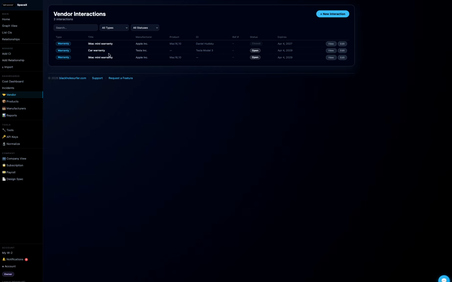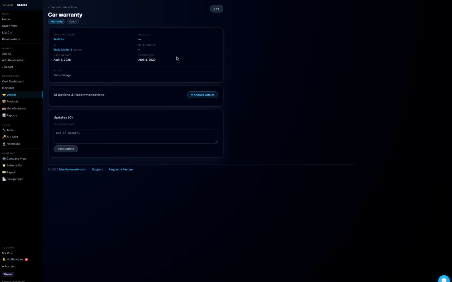For the vendor, I have a warranty table here that links it back to a vendor record that I had created for this car warranty, or for my iMac. So I actually have two things in here, and the warranty just shows that I have, we're going to go here. We really don't have any information here, but we can say I have full coverage.